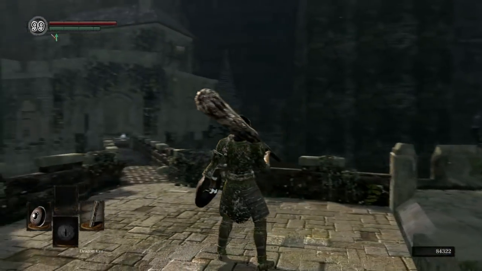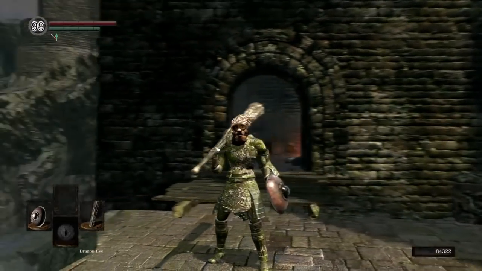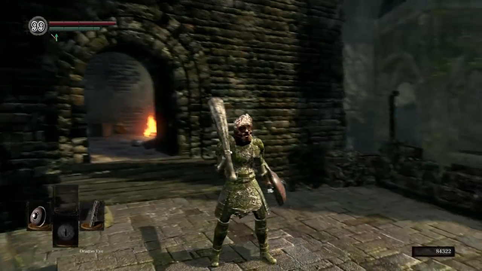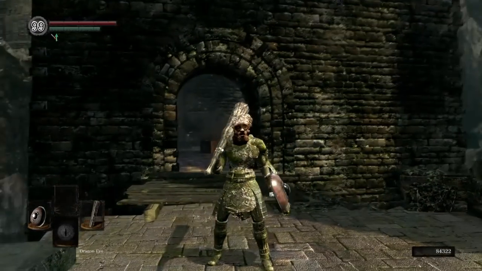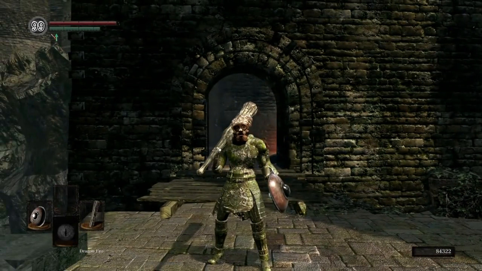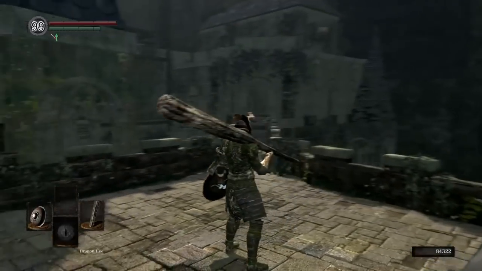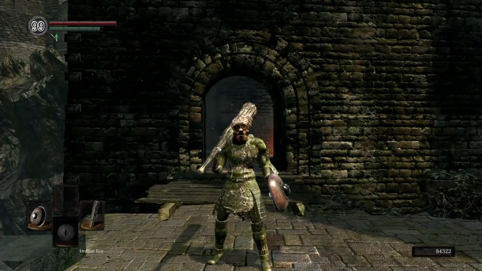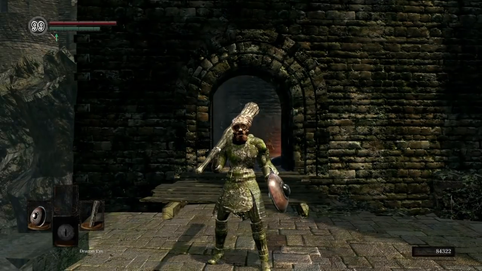Now, basically this build was created to use the large club to potentially one-shot players through critical hits. That's backstabs and parries. So this build is extremely good, you're gonna notice, and it's really overpowered. I mean, if you manage to get a critical hit, that's it, that's game over. So now let's move to the basics.